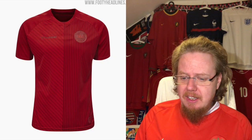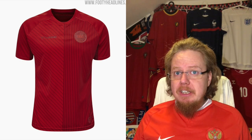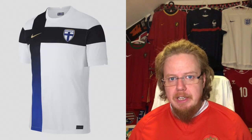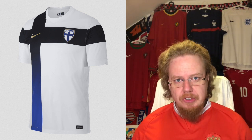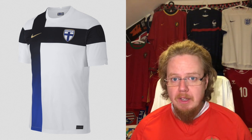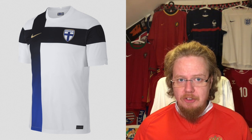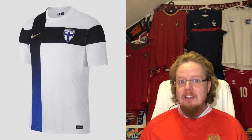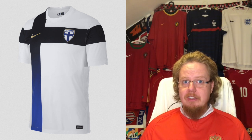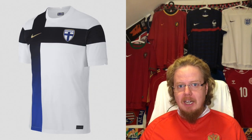If they had released the '86 design instead, I think that would have been much better. Okay — we need a jersey that lifts everything up. We had the Russia jersey with a flag on there, and Finland delivers on all accounts. What Nike did with the Finland home jersey — this is one of my favorite jerseys from 2020. It is beautiful. I always said a Nordic cross on a Nordic country's jersey does very well — it makes a very unique and strong look — and this instantly became one of my favorites.